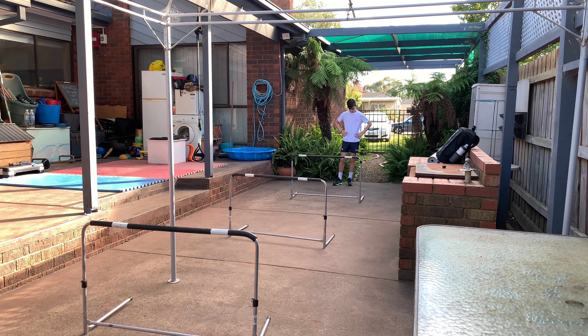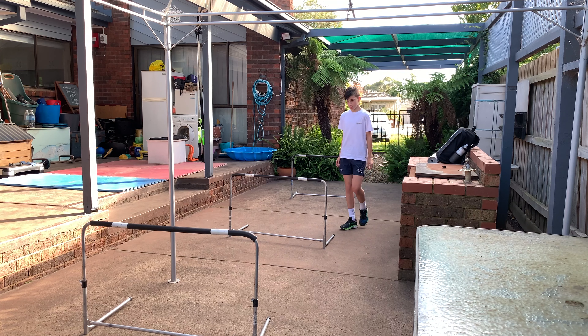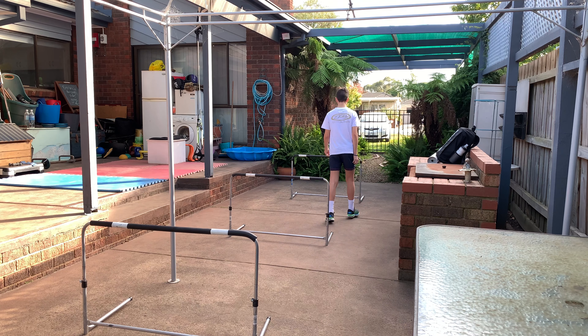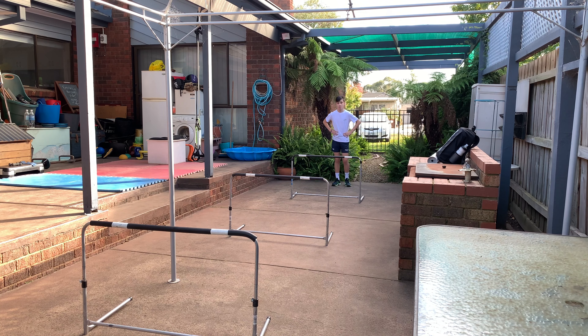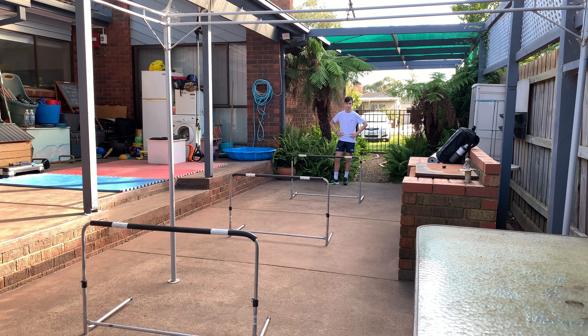Hurdles is difficult in Australia because we have schools, LAVic, and if you're in under 14s and above you have seniors — and unfortunately all the hurdle heights and spacings are not the same. Our season starts in October, first half to December, second half January to March — and you might change hurdle heights mid-season, which is a real pain. Once athletes get towards higher hurdles in their mid to later teens, we decide — do you want to do seniors, schools, or LAVic — and they concentrate on one.